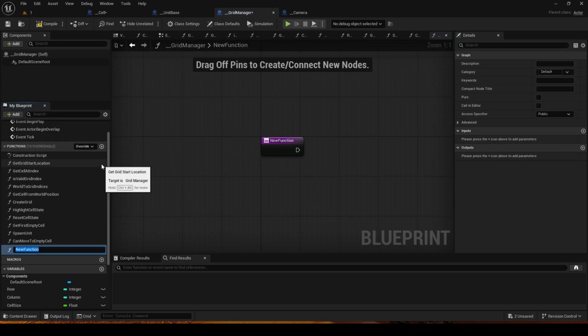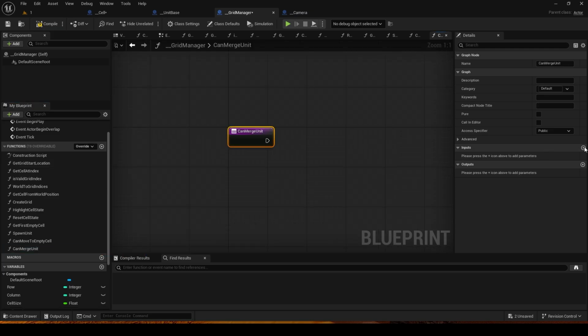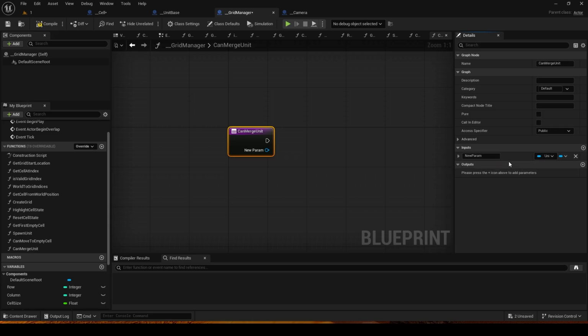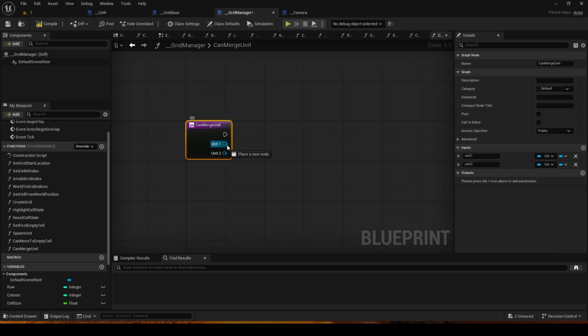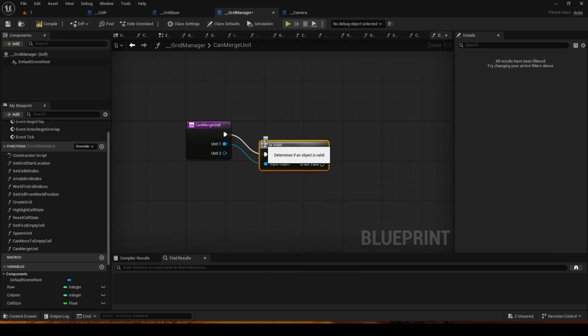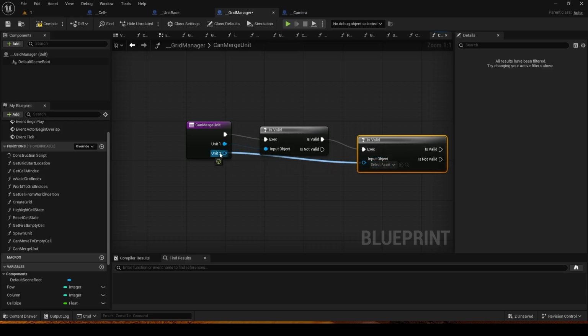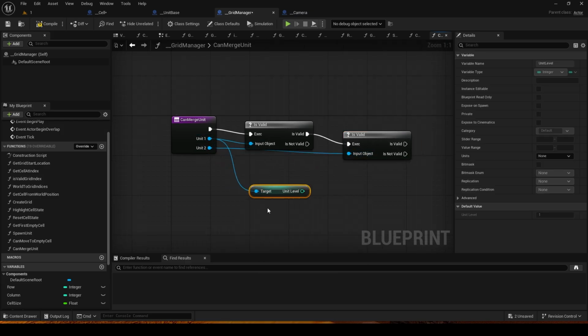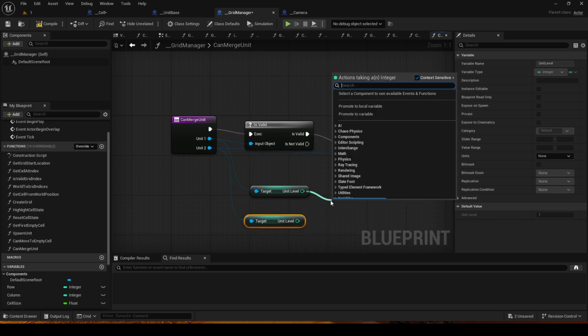Add a function named CanMergeUnit. Add input function variables of type UnitBaseObjectReference named Unit1 and Unit2. Check if Unit1 and Unit2 are valid, and check if Unit1 and Unit2 have the same unit level.